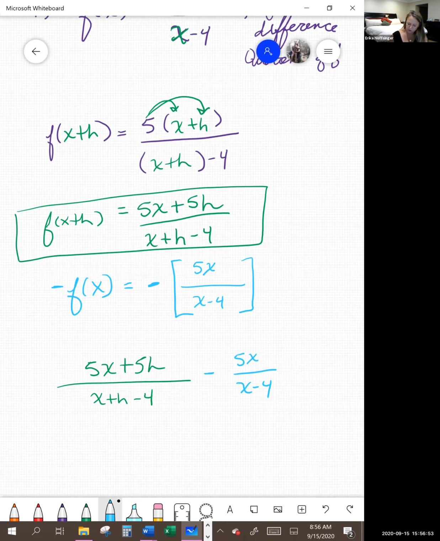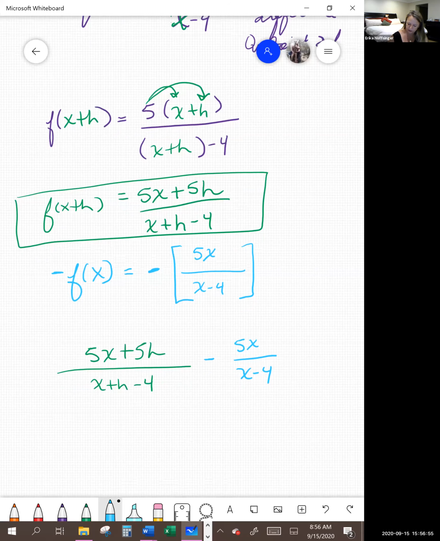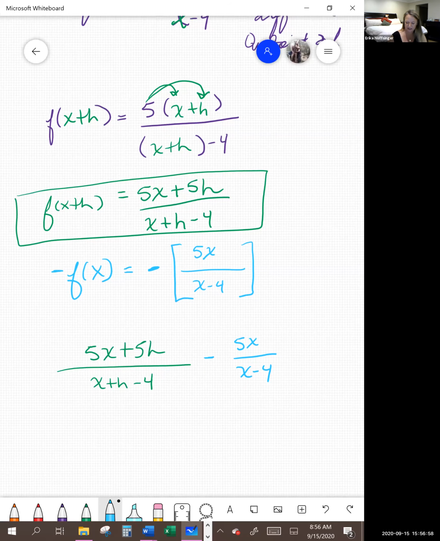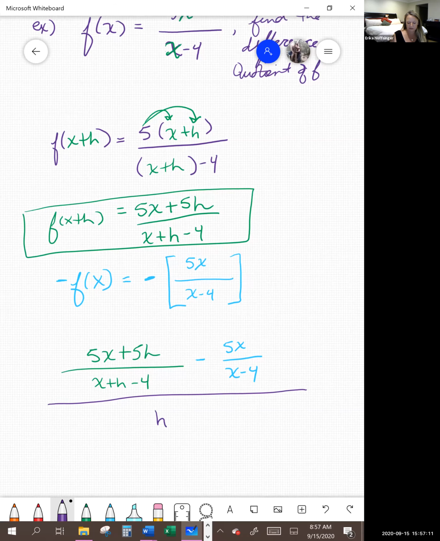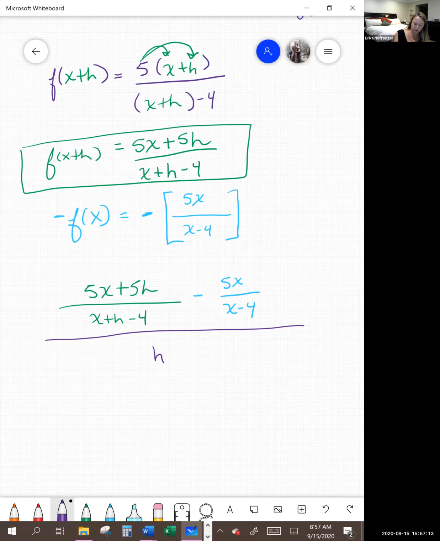And then we put this whole thing all over h. So we need to simplify this. We normally don't like fractions within fractions. I chose this because I knew I would get a complex fraction back. And so there's a couple ways to handle complex fractions. I tend to like to multiply this by the fancy 1 in order to clear my fractions. And so you can look at all the fractions within the main fraction. So there's only 2 fractions within this main fraction.